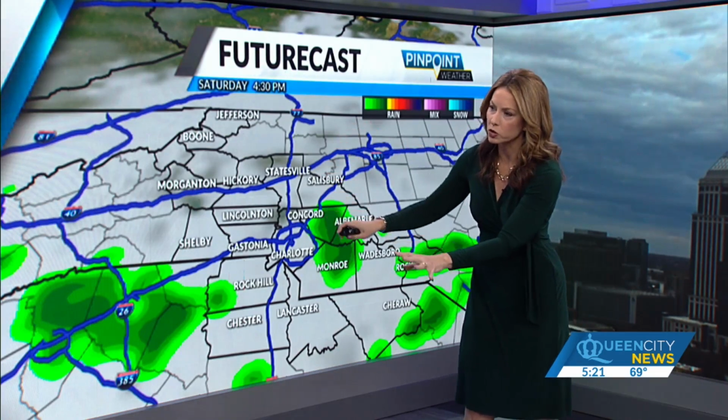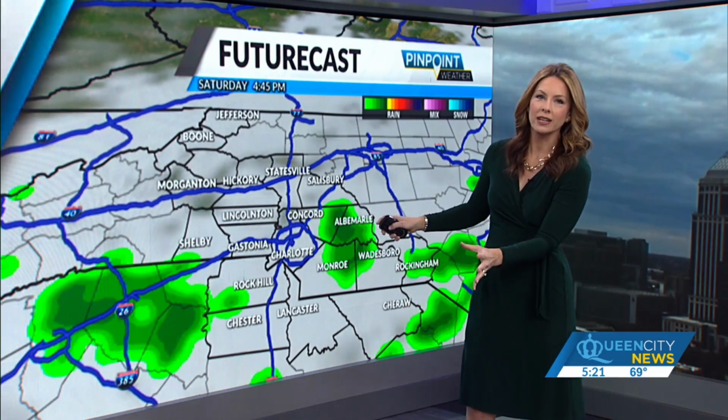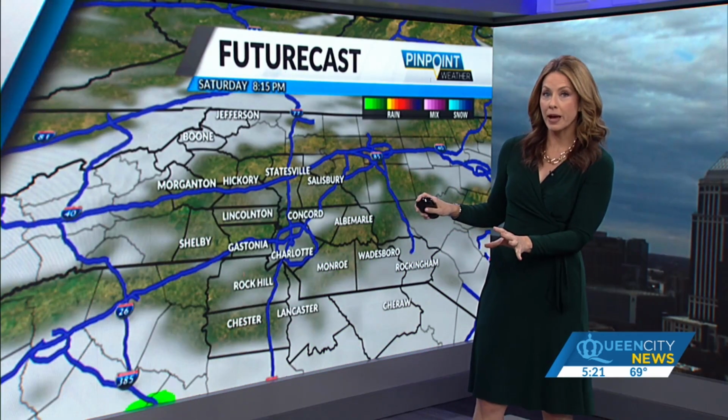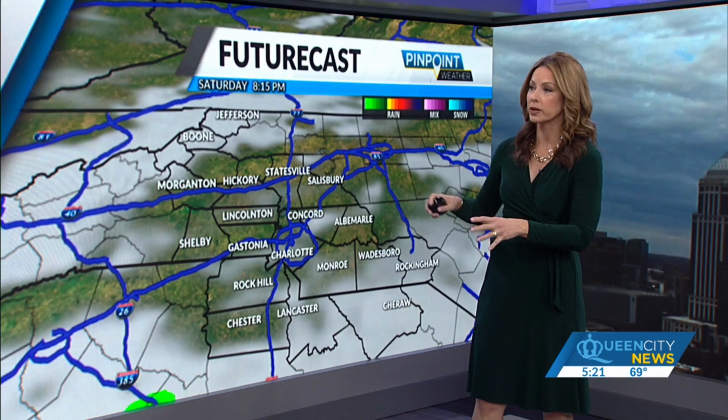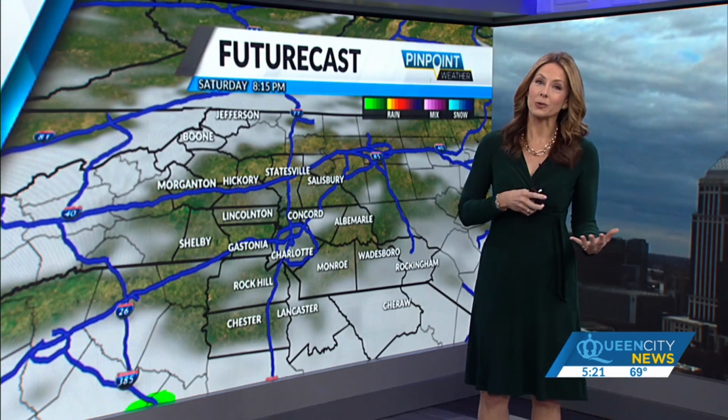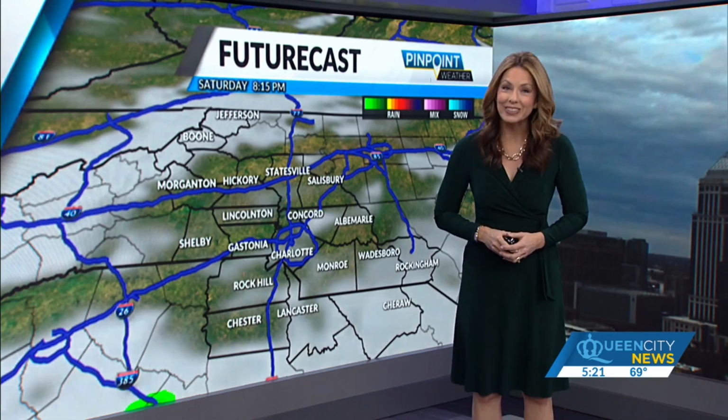We could still have some of those showers scattered around early to mid part of the afternoon, but then if you're headed out to the Charlotte FC match, we have a lot of that moisture starting to kind of pull away from the area, maybe some breaks in the clouds too. I can't rule out maybe some spotty drizzle early on, but overall it is looking better if you are out there. Just dress accordingly for the cooler temperatures tomorrow. As I said, back in the upper 60s on Sunday, and then 70s return with some sunshine through the middle of next week.